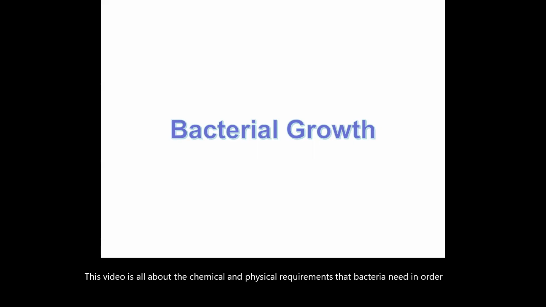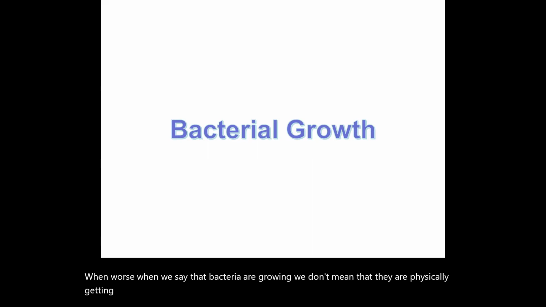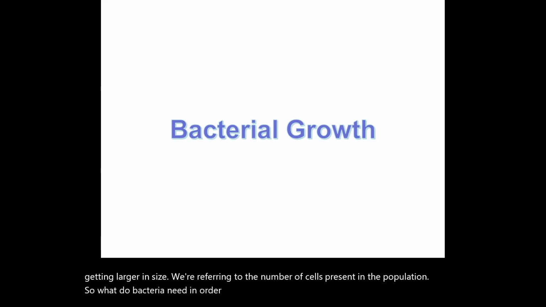This video is all about the chemical and physical requirements that bacteria need in order to grow. When we say that bacteria are growing, we don't mean that they are physically getting larger in size. We're referring to the number of cells present in the population. Okay, so what do bacteria need in order to replicate?